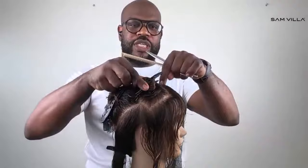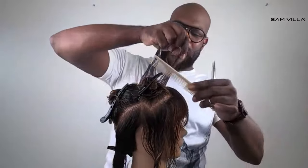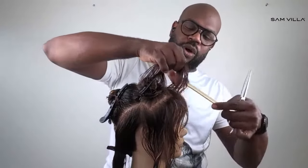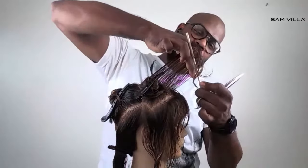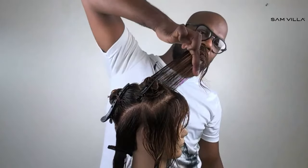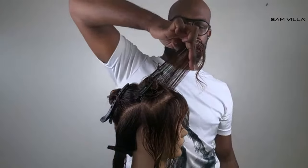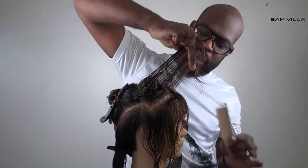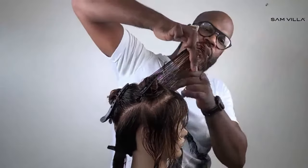So we're going to take a small section where we previously cut it. I have it here, and I'm going to over-direct that section. This is going very short because it's a short shag. So I'm coming here to this position. As you can see, I'm over-directing the hair, but my finger angle, what angle is my finger angle? Write it in the chat. My finger angle is at what position? Let me see it in the chat. It's at 90 degrees.